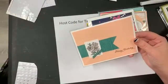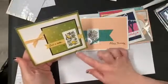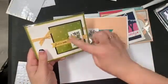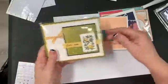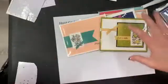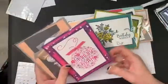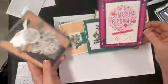This one is the postage bundle. There's a stamp set and a bundle. So it's a stamp set and a punch, and they have this shape, and it's got all different ways to use it. So that's kind of cool. I kind of start to do that when I get swaps in. I separate them by stamp set. They're all so beautiful. How fun.